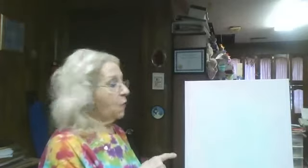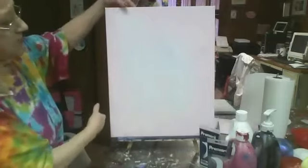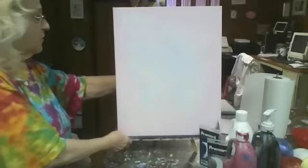Without further ado, I am going to switch the view of the camera over to the canvas so that you can see what I am doing. Ta-da! Okay, so again, canvas. Hold your canvas vertically. That means up and down. Horizontally is this way, vertically is this way. So we're going to hold it vertically.